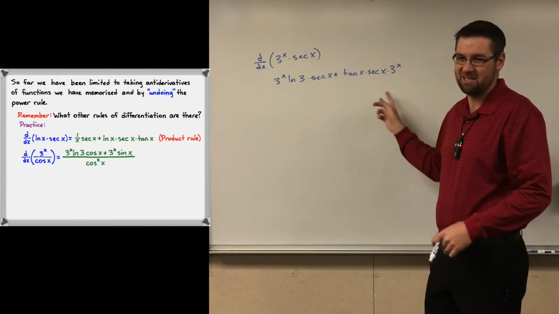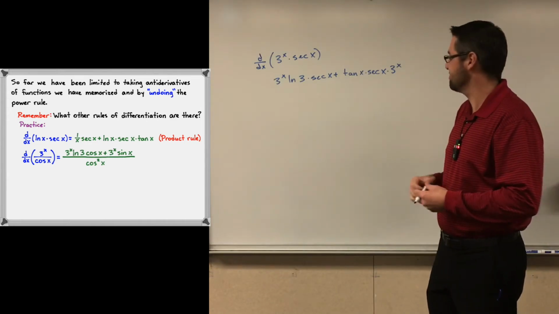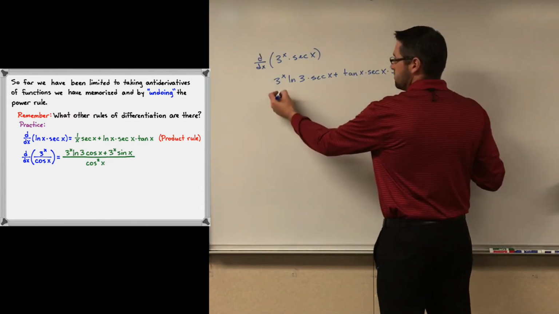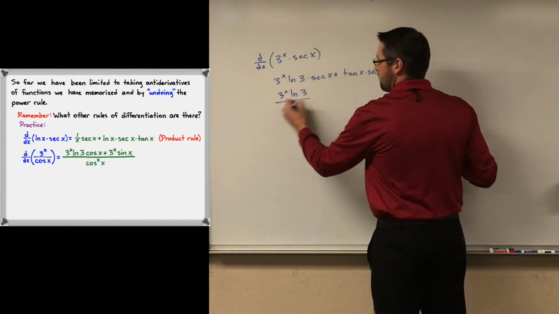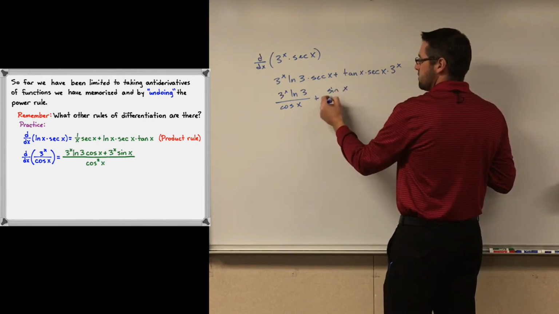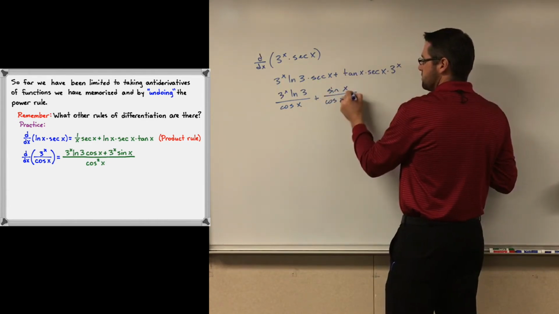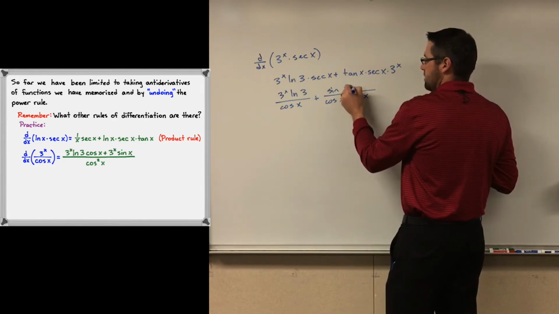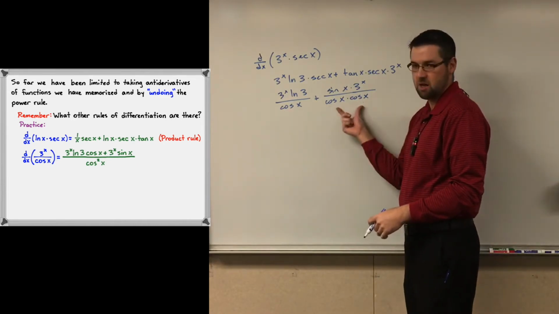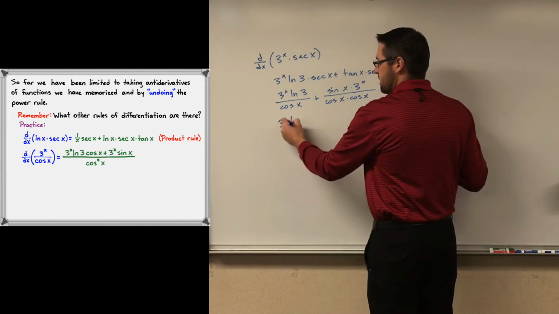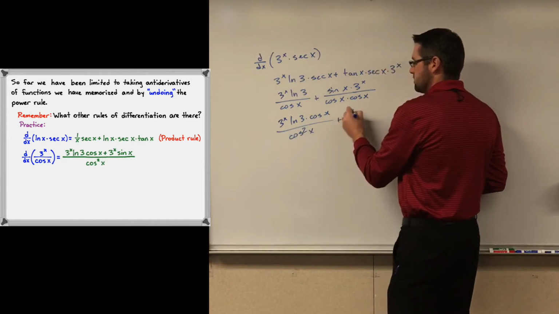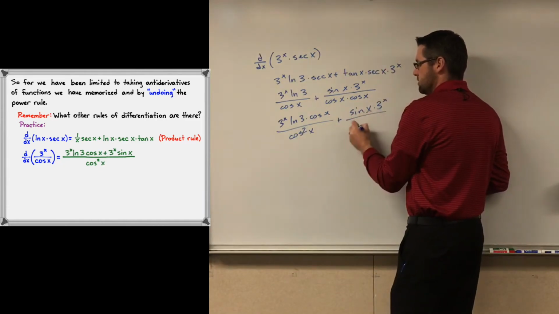Yes. Can you manipulate this to look like that? That's good practice. Well, change the secants. So this would be 3 to the x natural log of 3 over cosine plus sine of x over cosine of x, and then that goes times 3 to the x over cosine of x, right? And then we can't add them until we have a common denominator, so we have to multiply that by cosine. So 3 to the x natural log of 3 times cosine of x over cosine squared x plus sine of x times 3 to the x over cosine squared x.